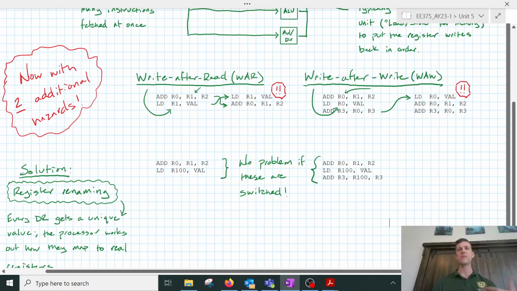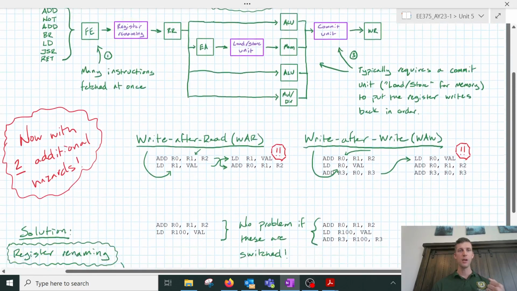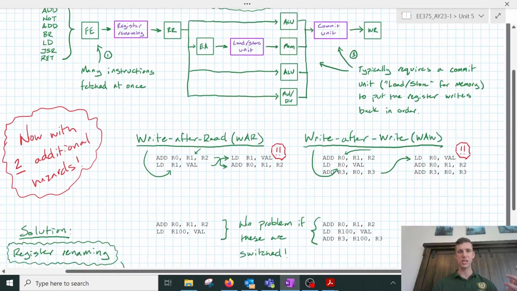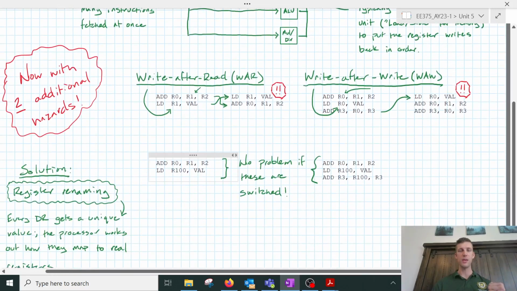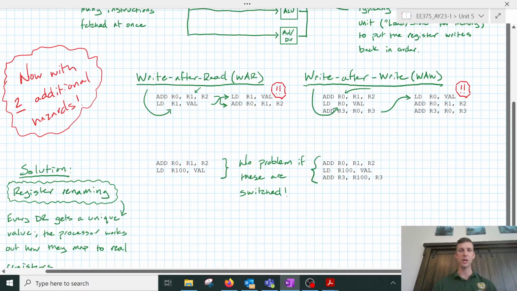Now, of course, a real processor doesn't have infinitely many registers. So what happens is basically in this register renaming step, every destination register gets a unique value, and then also in this step, or maybe down the line, there's a mapping of these pretend registers to the actual registers in the processor, and there's a way that the processor can work out how those instructions are executed in order to use the limited register set a processor has to effectively mimic these scenarios where I pretend like I have as many registers as I want.